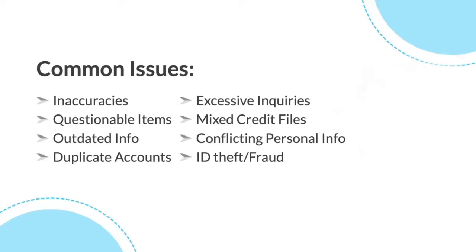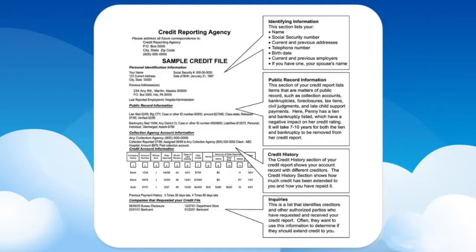You also have the right to remove anything which is outdated. And when I say outdated, I'm talking about the length of time the account or negative item has been on your credit report. There are different rules for how long negative information can appear based on several factors. I'll teach you all of those rules in the next lesson, but for now, let's learn how to analyze and find those problems. Let's talk about how to spot those errors on a credit report. It's pretty easy to find them when you know what to look for.